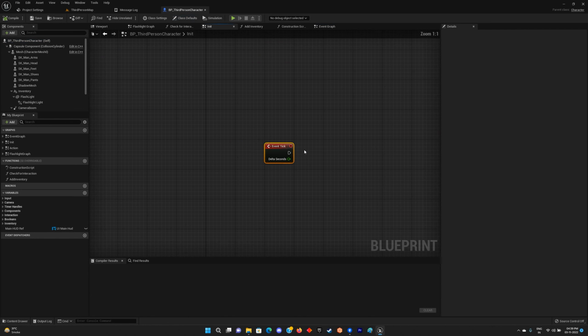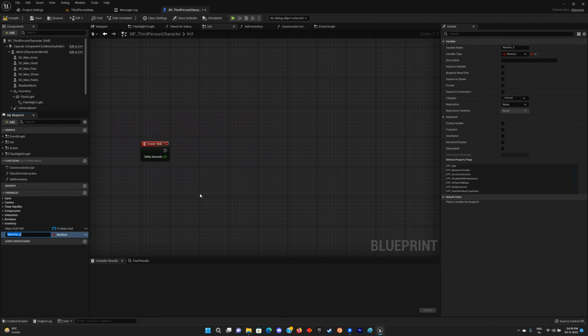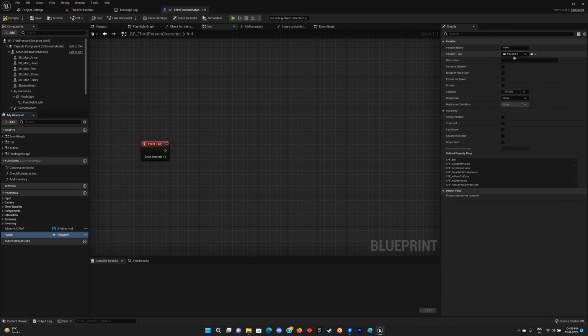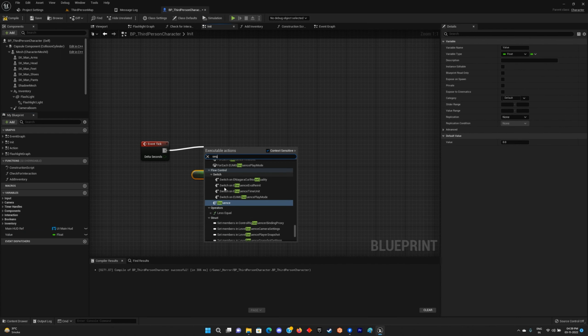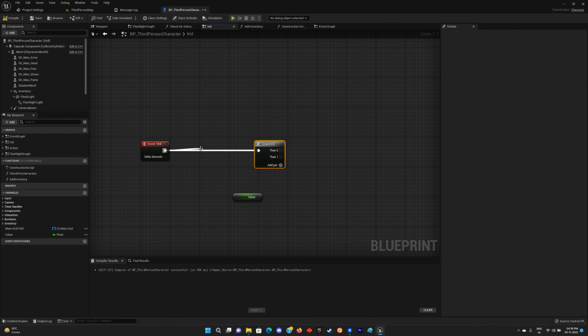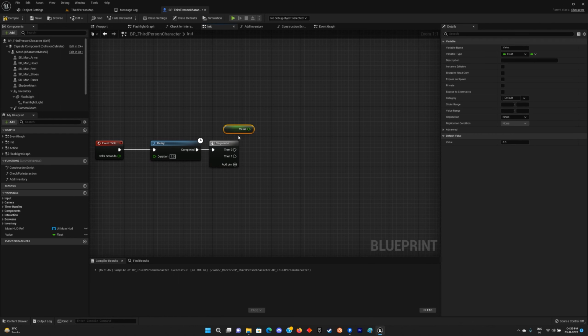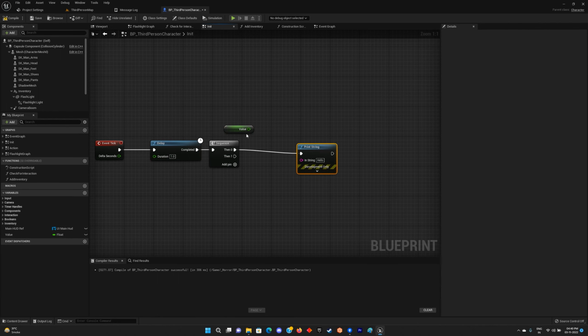Go ahead and type in tick. So over here, let's create a variable, and this variable will be let's just say value, and let's have it of the float type. So now we'll have this on a sequence, and I'll delay this so it only runs after every 1 second, right? So what I'll do is I'll print the value the first time round. We'll print this.